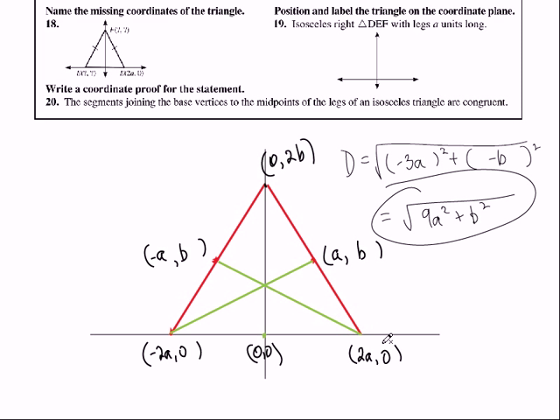Do the same thing for the other green one. Let's just do that over here. You guys watching? So let's put it in the distance formula. 2a minus negative 2a. What's minus negative? Plus. So that's 4a... I mean, 3a, isn't it? Doesn't matter what order. b minus 0, or 0 minus b, which is b. Look what I get. I get the square root of 9a squared plus b squared.